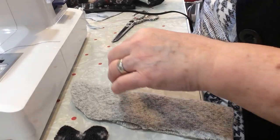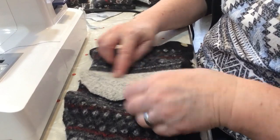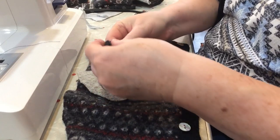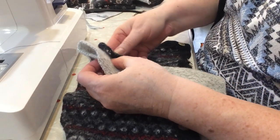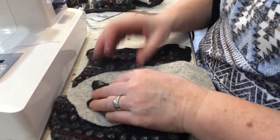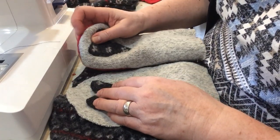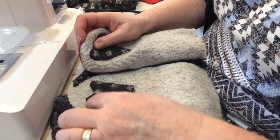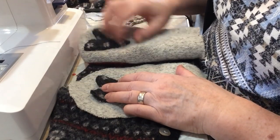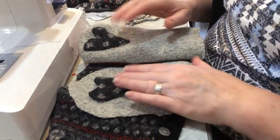this in half. Let me put something behind here so you can see it better. There. I'll fold this in half so I can find the center. And I'm going to fold my little heart in half so I can also get that right on the center. Now I know it's in the center. But I want it to be approximately the same distance down. I know I got a seam allowance up here, so I'm just kind of eyeballing it that if I have a seam allowance here, that should be about right.